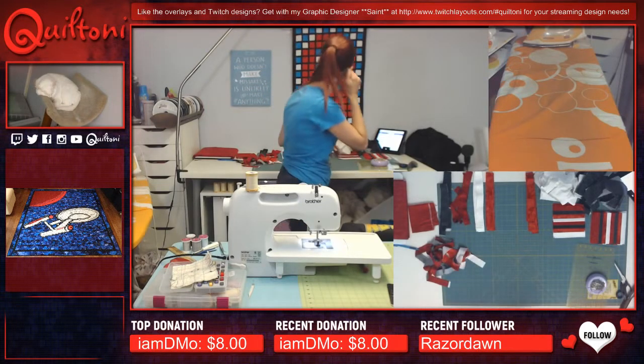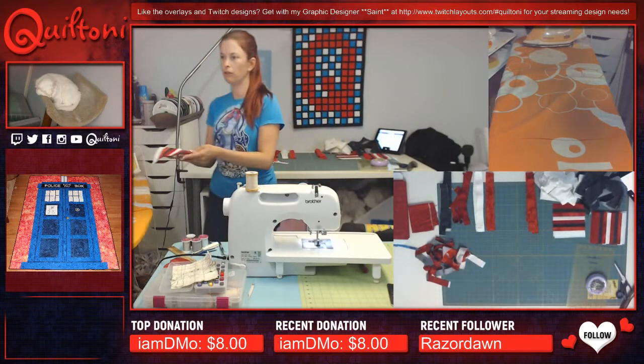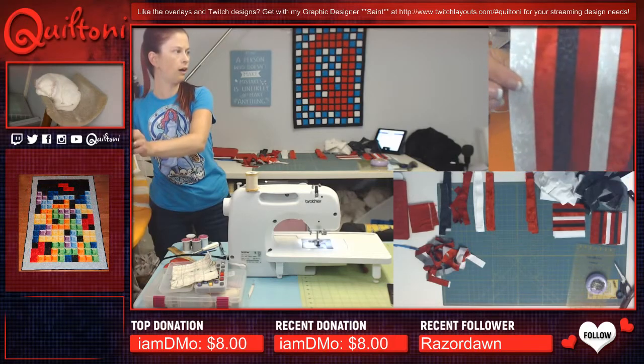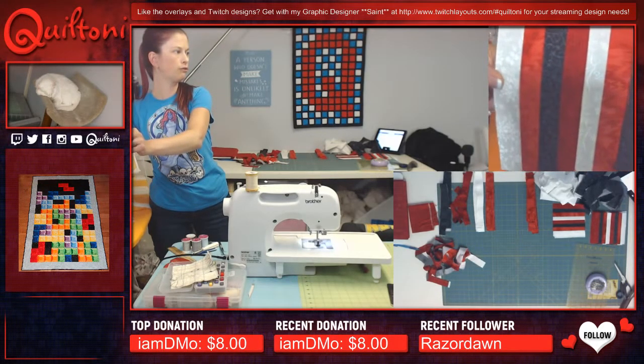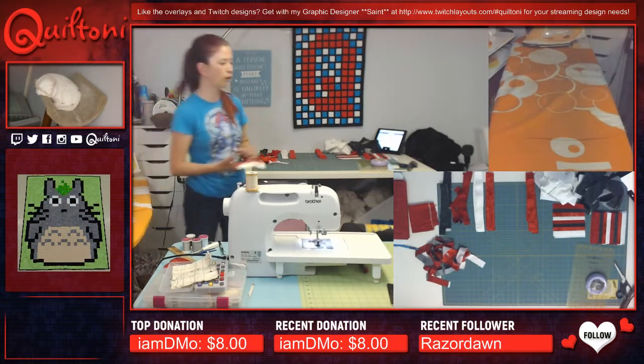So what I did, let me actually take it from this pile, is the way that the block works is I have the white, the black, and then 2 different reds. So the red that goes with the white is actually a different red than the one that goes with the black.